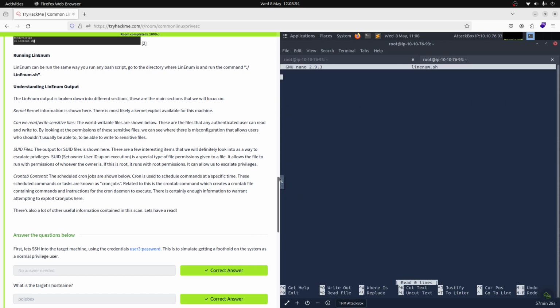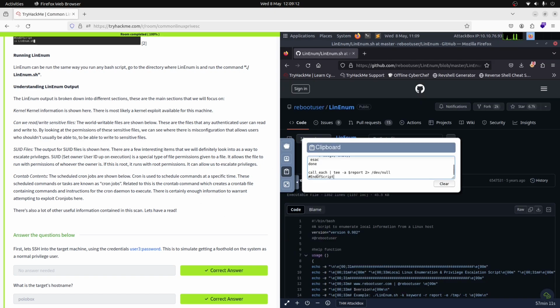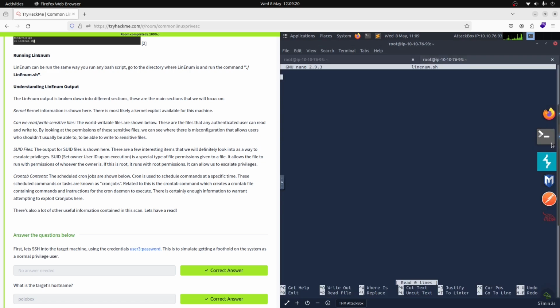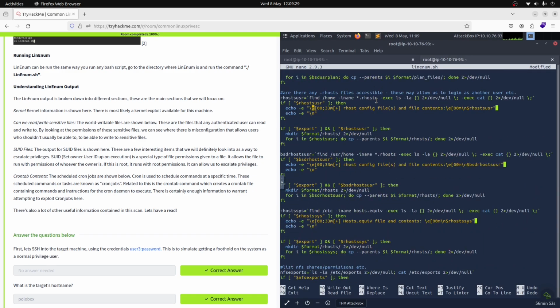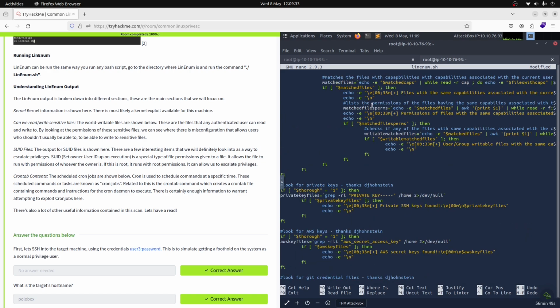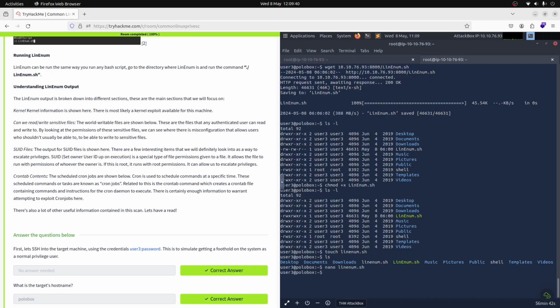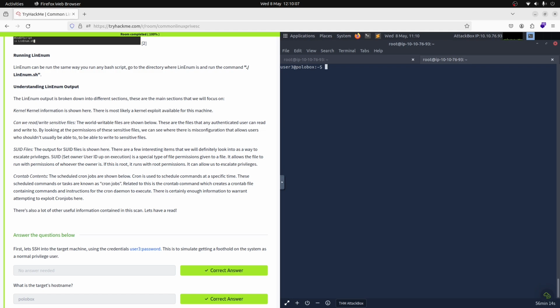LinEnum, we click enter, and in the clipboard, so we paste it here, and as you can see, we have now our LinEnum file here, okay? So this is the second way that you have. You save it, and you need to make this file executable as well. And for that, you use the same command that you used before, so this one here, okay? But I will remove the new file because we don't need it. And now we have our LinEnum file on our target's machine.